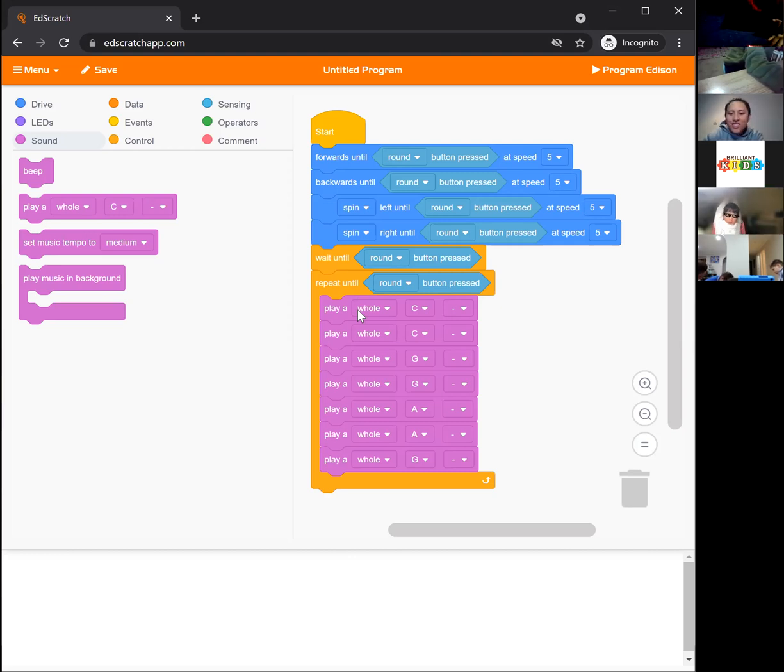Oh, that's what you need to add, because otherwise it's going to stop itself. So that's why you need to add these remaining parts as well: wait until round button pressed. Yeah, so wait until the round button is pressed. It's going to stop, but there's going to be no light. So I'm just going to see. Nothing's moving, but the light is not flashing, which is stuck.